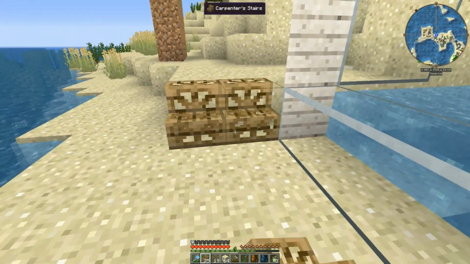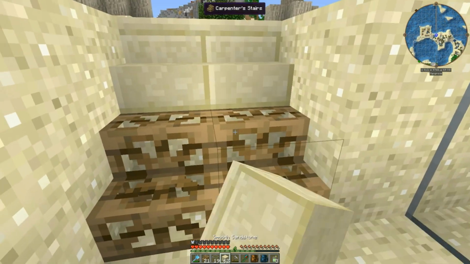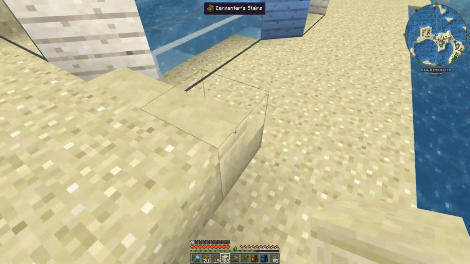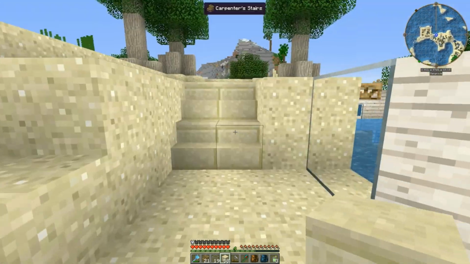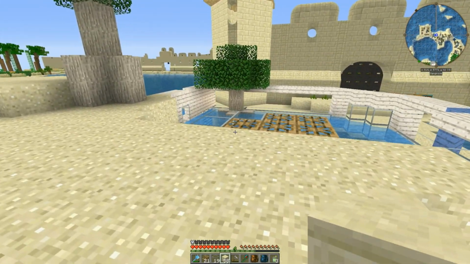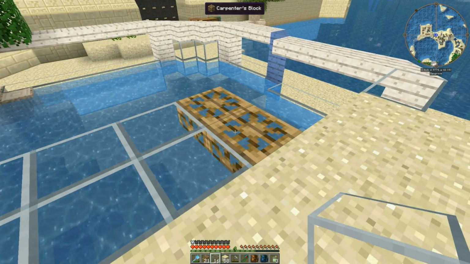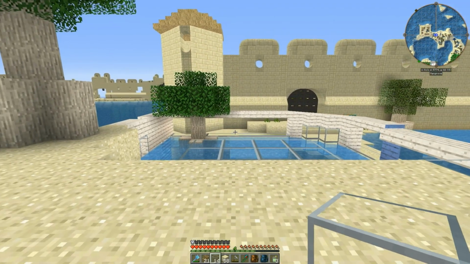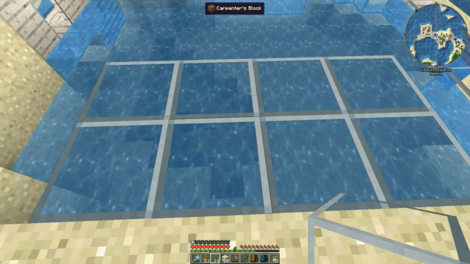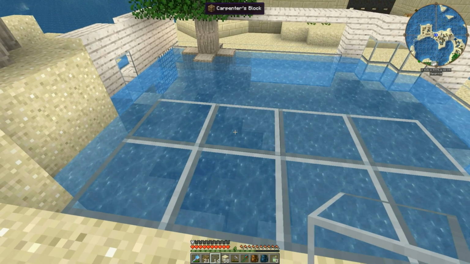So we'll put some stairs here and some stairs there. Doesn't look too bad. There we go. I might replace the kind of sandstone that's there. I don't really like that particular smooth sandstone, but we'll see. Okay. Well, that looks real fancy. And I might also change this glass, just because it doesn't connect very well when it's like this.